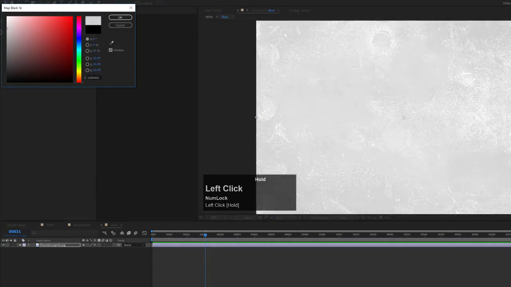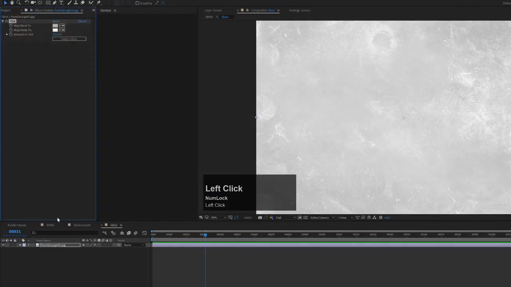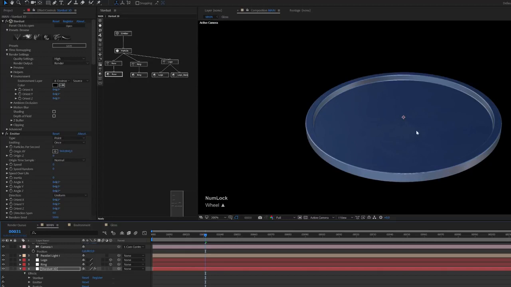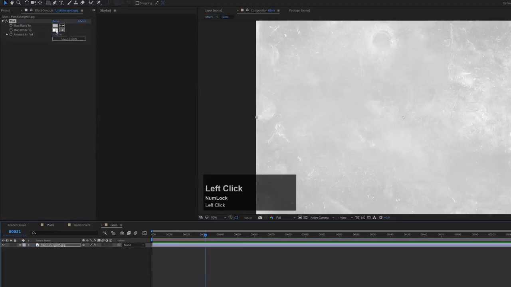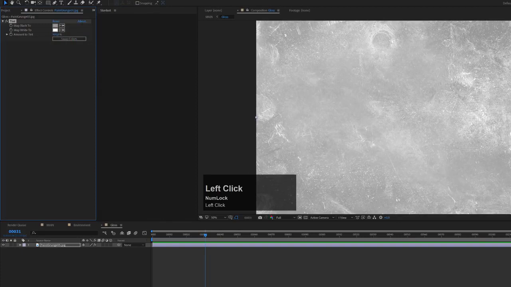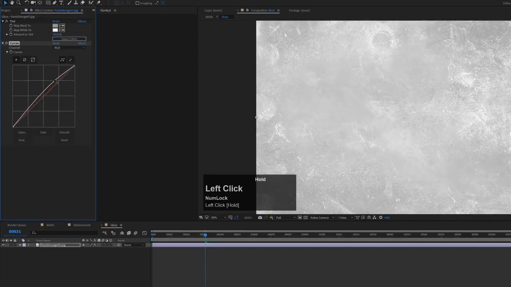So let's change this to something like that. And if we take a look now, you see that I can change and manipulate the look here. And if I go to my gloss again and say, no, this is not what I want, maybe I generally want to add a bit more contrast, so I can add curves to this and change the contrast here a bit, maybe like so.